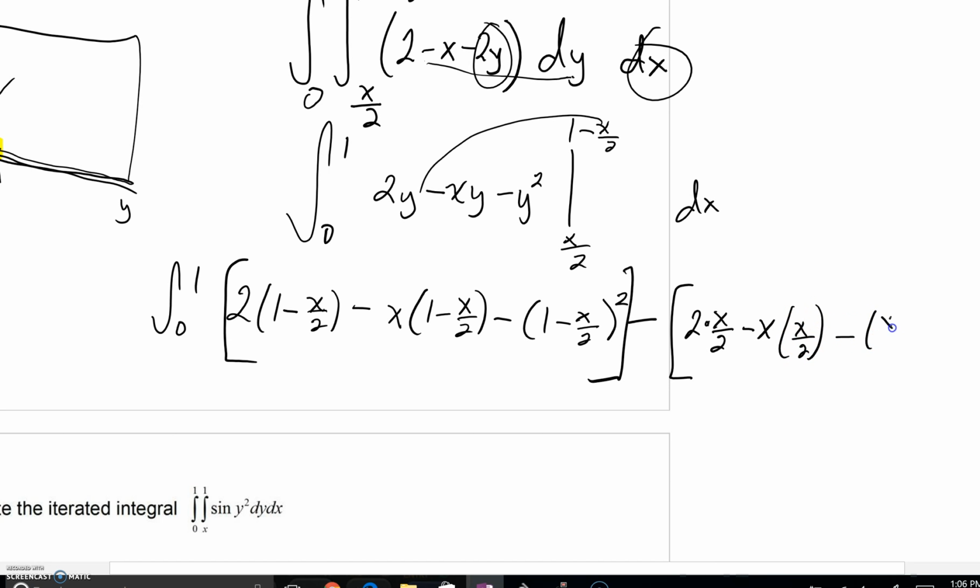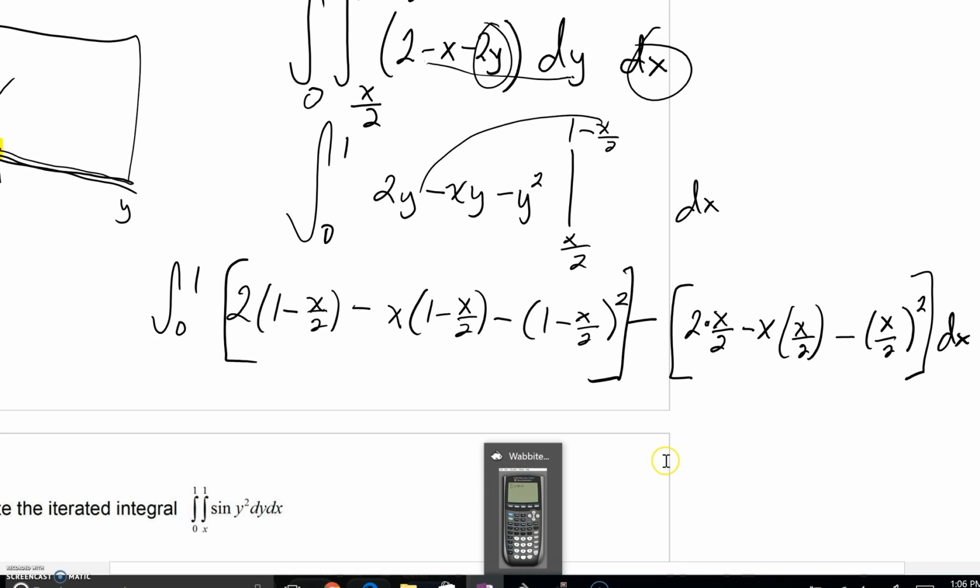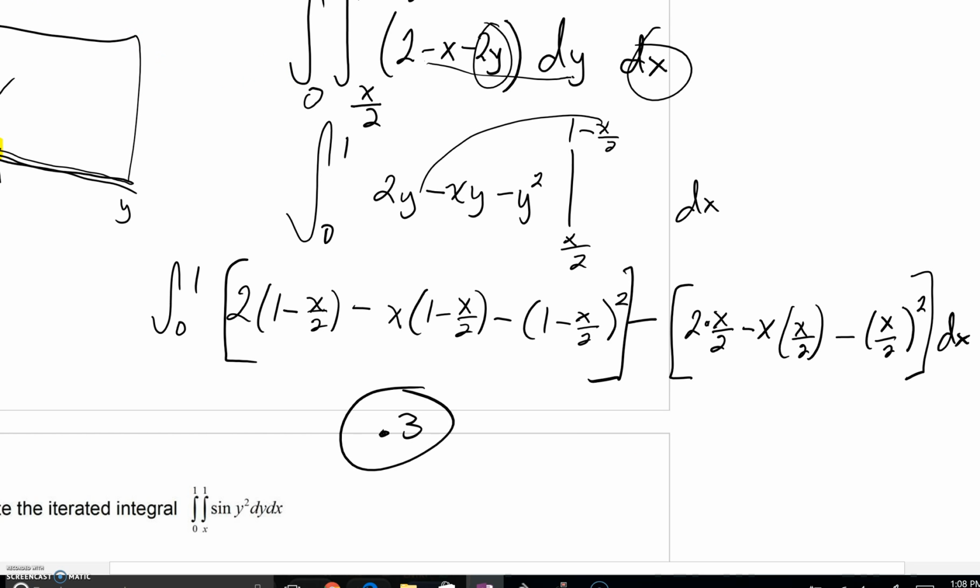Even at this point, I do want to just tell you that even working this out by hand would just be tedious, right? It's going to be just tedious. And at this point, even typing this into the calculator is going to take a little bit of time. Let me just pause this for a moment, pause things just to finish that off. You should just get very simply 3/10 or 0.3. We've got one more problem to do, and we'll have a separate video for that.